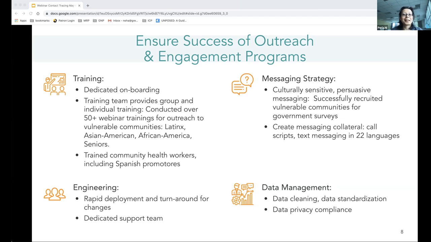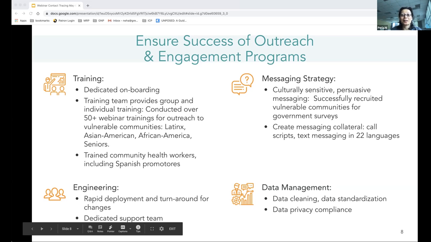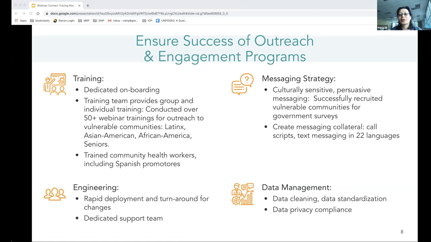So we understand you don't just train once, you train continuously, because there are people who, when they first start the job, listen to part of the training, and then once they actually get into the job, they realize they need additional training. And we do that on a frequent basis. We understand the challenges of training, and we are here to support you throughout the entire training life cycle.